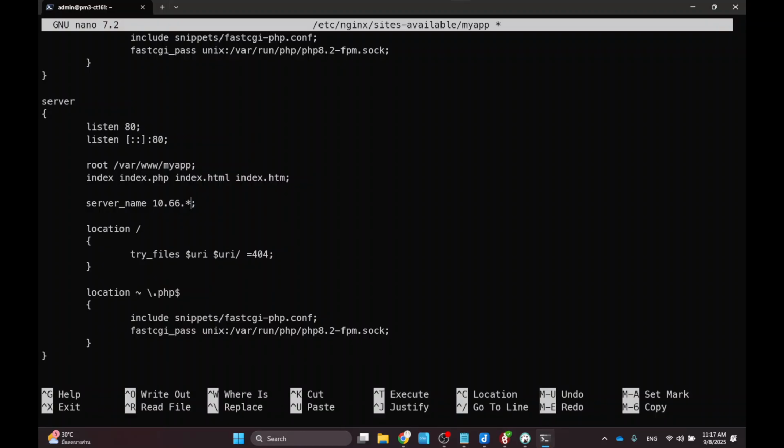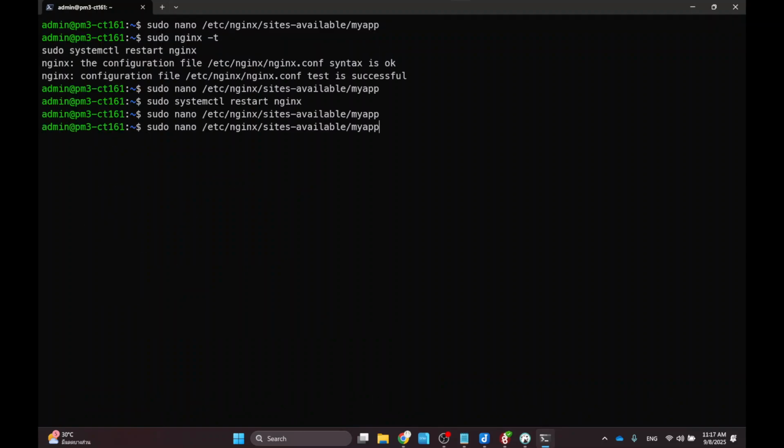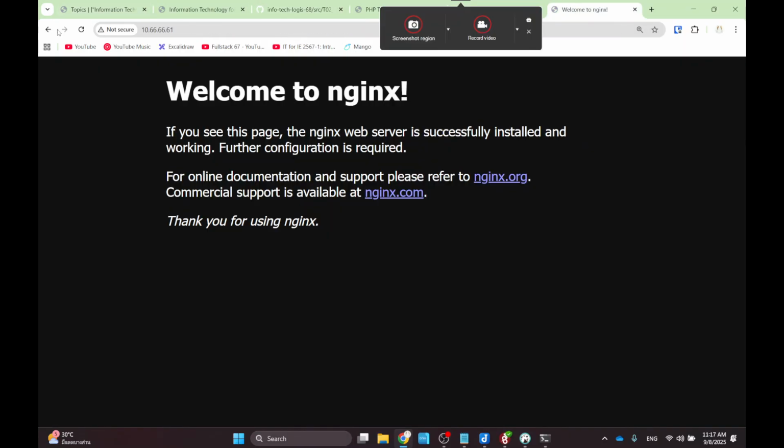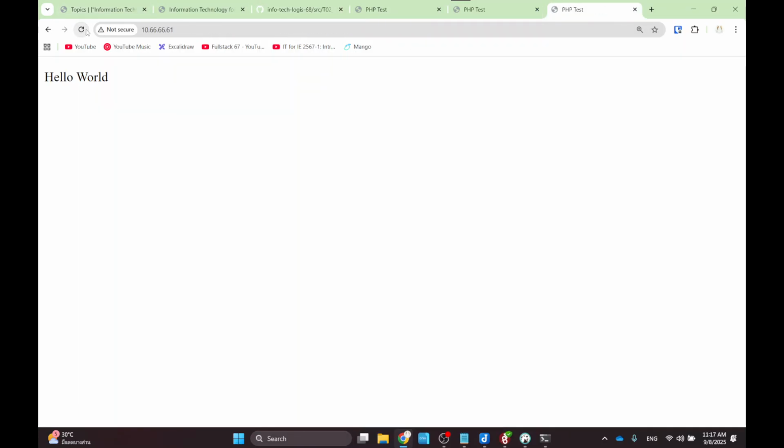So right now, if I type my IP, then this block gets activated too. But again, there's a way you can make everything just one block. I think this one is easier to understand. So I'm going to restart my Nginx again, and let's see if that works. Okay, I'm going to go in with my IP, and voila, it works too.